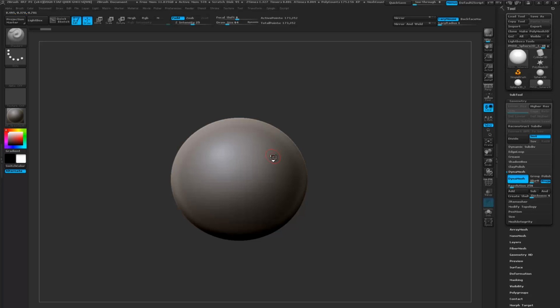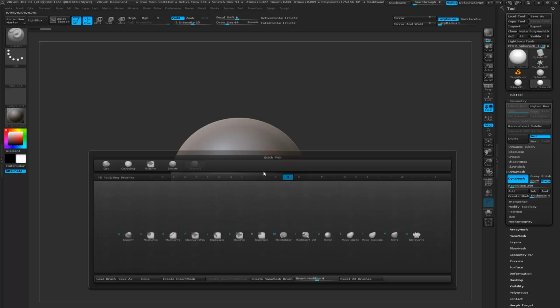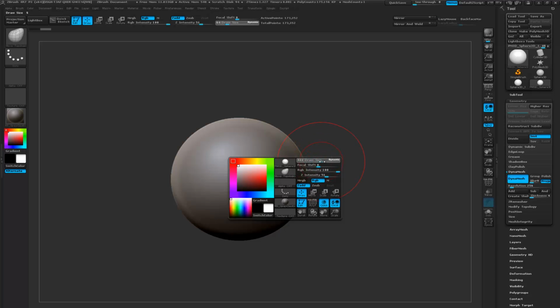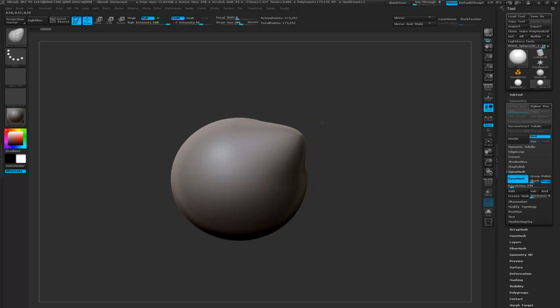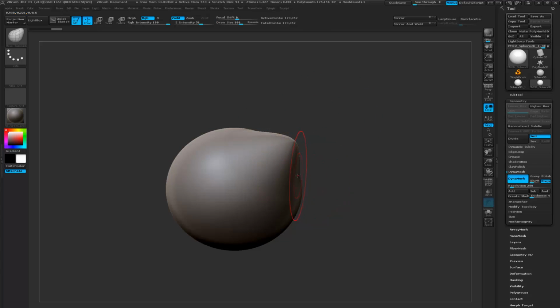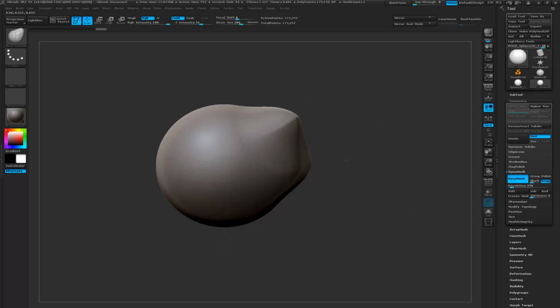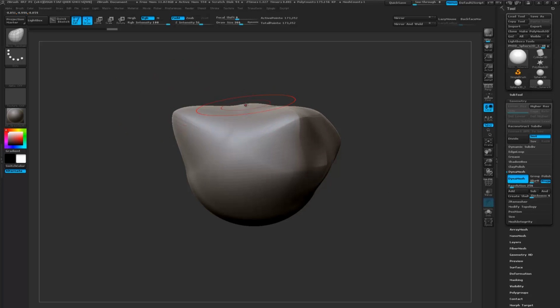So I'm going to go BMV or BMT. So the BMV is for move, the BMT is move topological, which is more similar to the move brush, but it basically just takes and moves pieces or geometry that's topologically next to each other. So there you go. Let's just try and give it a bit of a look like this.